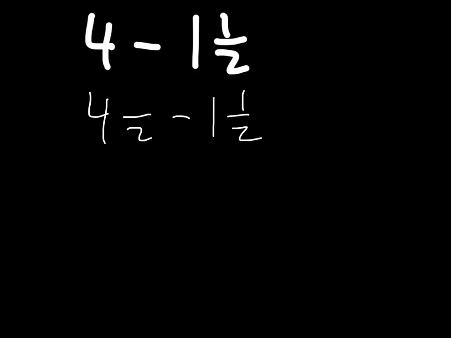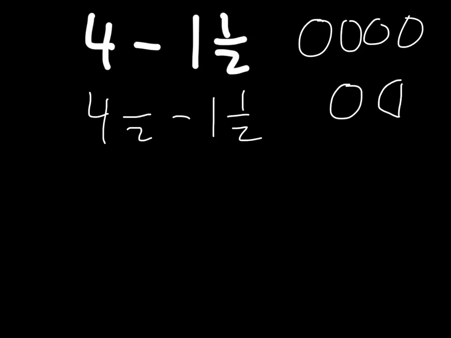Maybe this will help. So 4. If I wanted to represent 4, I would draw it like this. 1, 2, 3, 4. If I wanted to represent 1.5, I would draw it like this. 1.5. And part of it's missing. Now, this is what I call extras, because they don't make a whole pizza, but they don't not exist. It's something I have to count. So I'd call that extras.